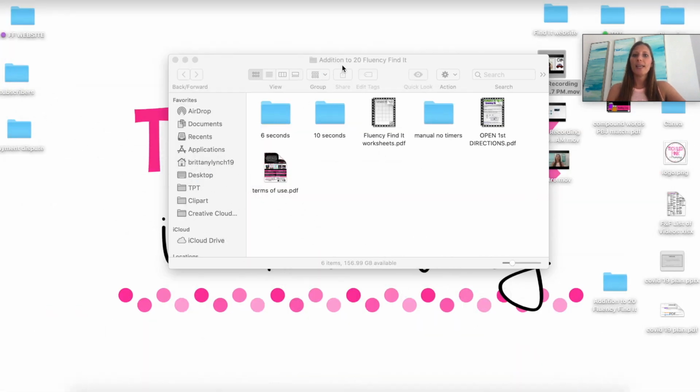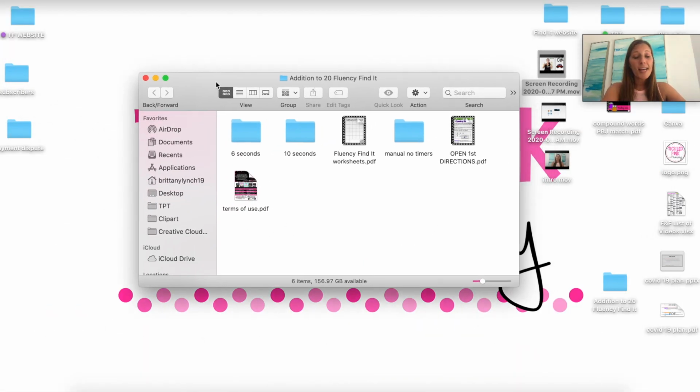Okay, last thing is Fluency Find It. These are typically played whole group, but I'm going to show you how you can do this through your Zoom call, so you can still play whole group, or if you have a way to send these files and your parents have PowerPoint, they can play this as a family, or maybe just a couple of the kids in the family can play together, or even if they want to play independently, I'll show you how they do that as well.